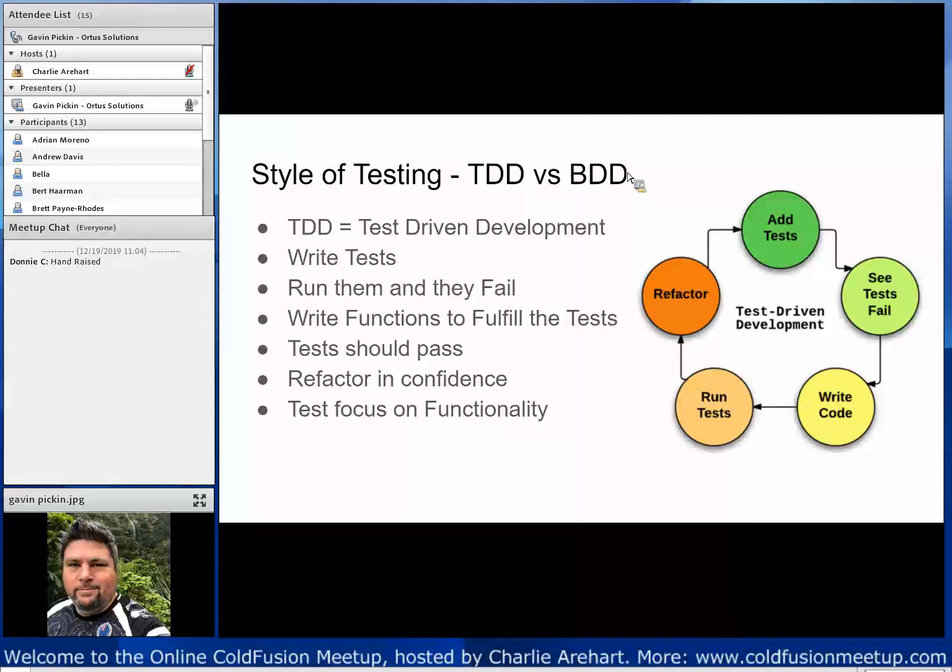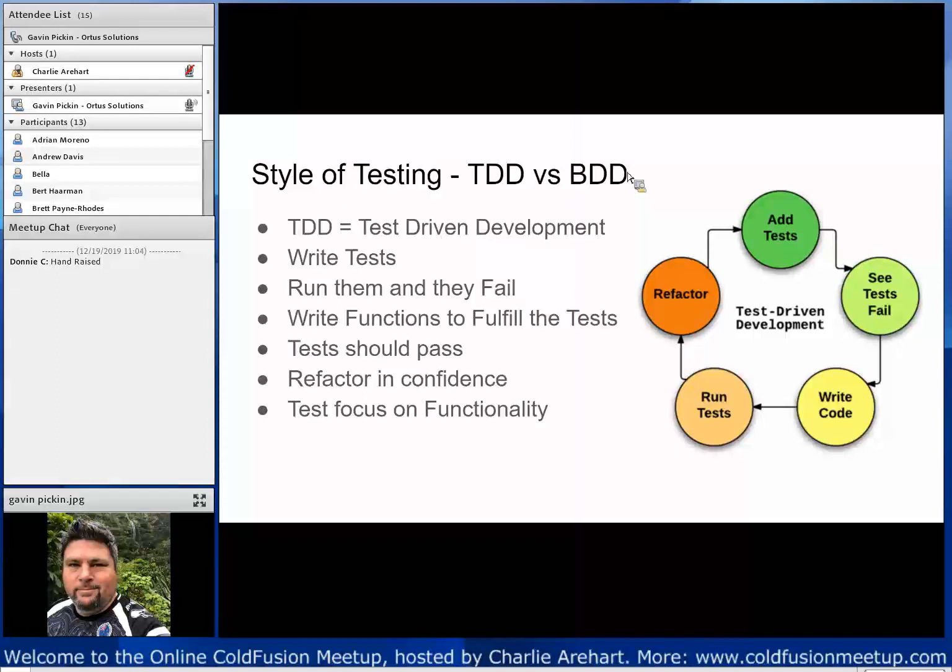So you'd write a test like, if I call this function, it should return true. You write the test, it will fail because there's no function named that. You write the function and return true. Now the test passed. Then you do the next test, which would be, if I pass in this value, it will return false. You would work through and continually upgrade your code. So this is test-driven development, where you only write stuff to fix the test, and that's an older methodology, an older best practice.